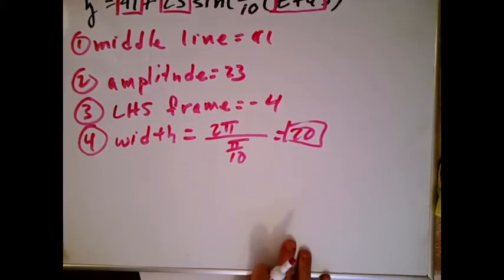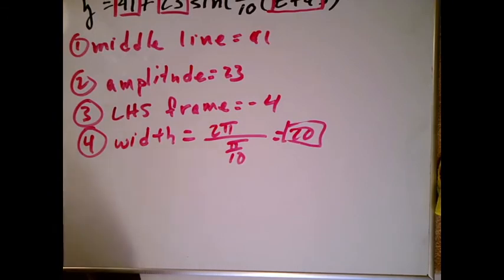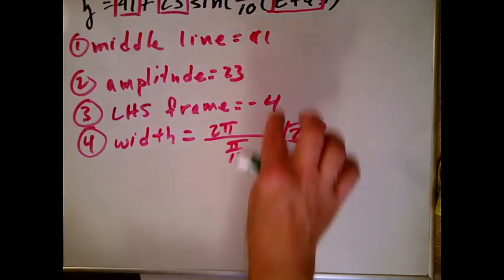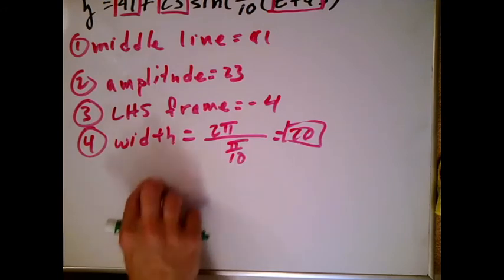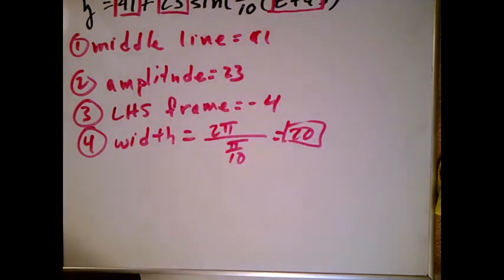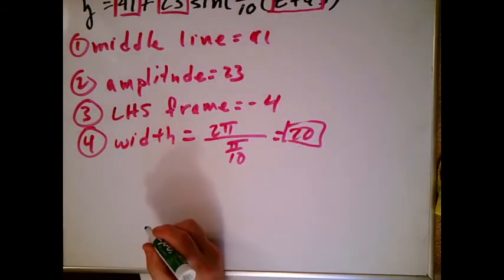Now, I'm going to have to draw it down here. Let's see if I can find a green one. I like green for pictures if I can find them. Now, there's a green. Maybe it'll work. Here we go. Now, what I want to do, I'm going to look and see this. I know the middle line is 41, which is pretty high. I know the distance at the top is 23, the distance at the bottom is 23. I'm not going to have anything below the y-axis, so I'm not even going to draw that.